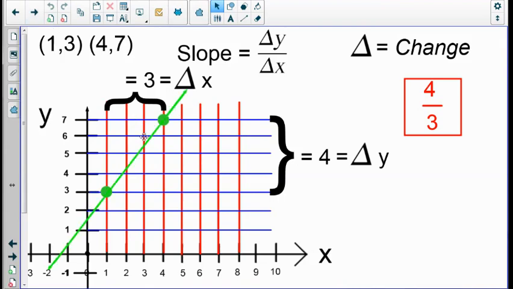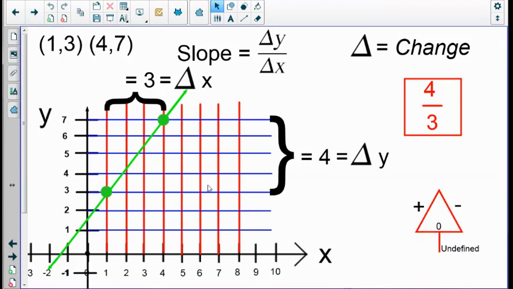Go ahead and put your line in here, because that's what you're going to see. Now, you need to pay really close attention. It has to go through an intersection. Here's an intersection. Here's an intersection. You cannot tell me what x equals right here, because it doesn't go through one of these grid lines. Here, x is 1, y is 3. Here, x is 4, and y is 7. It has to go through an intersection, through the crosshairs. It absolutely has to go through the intersection in order for you to be able to count those blocks.